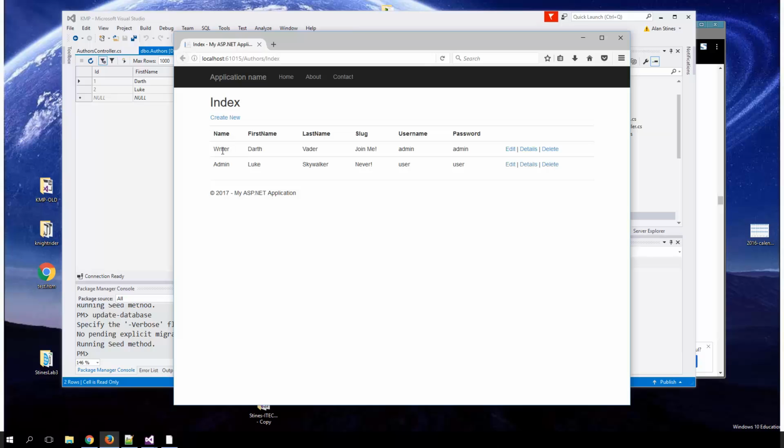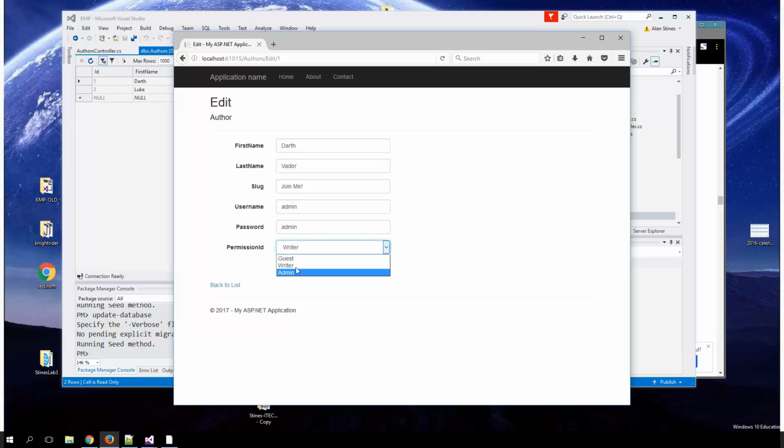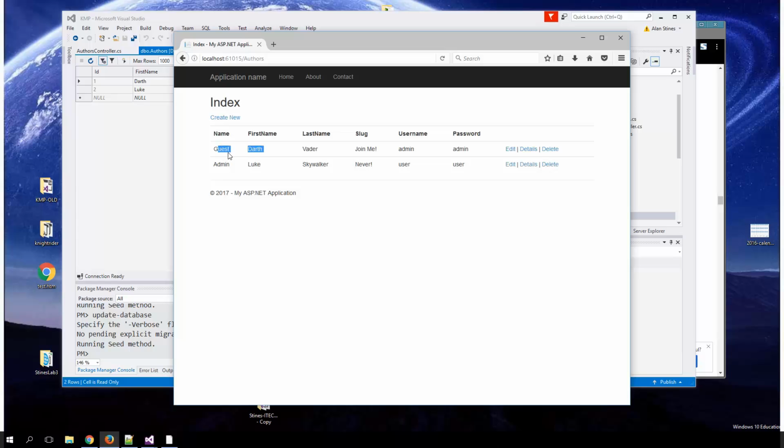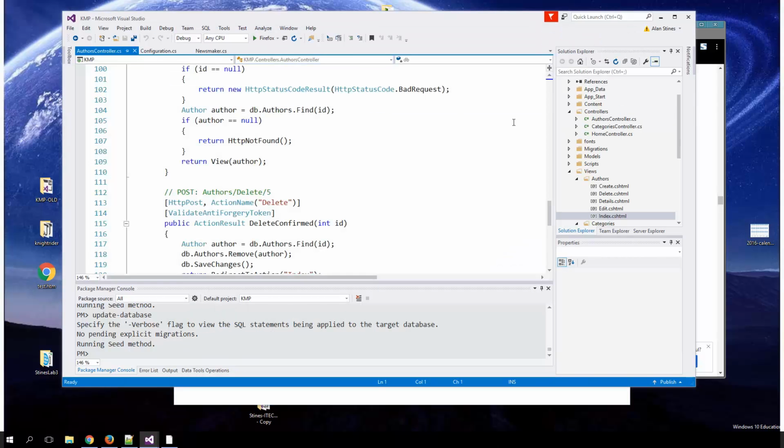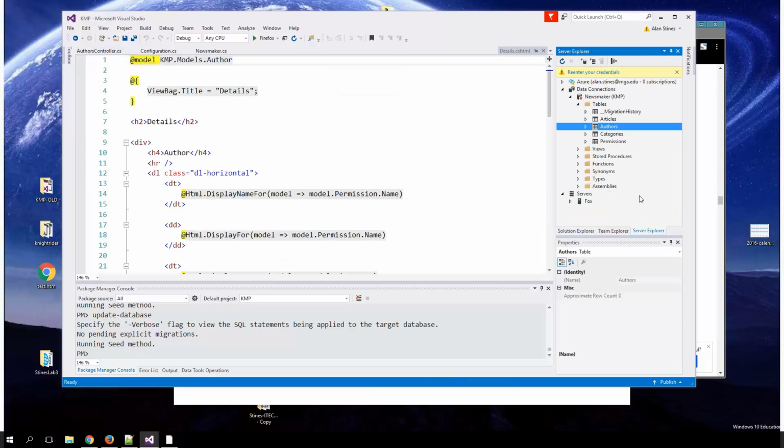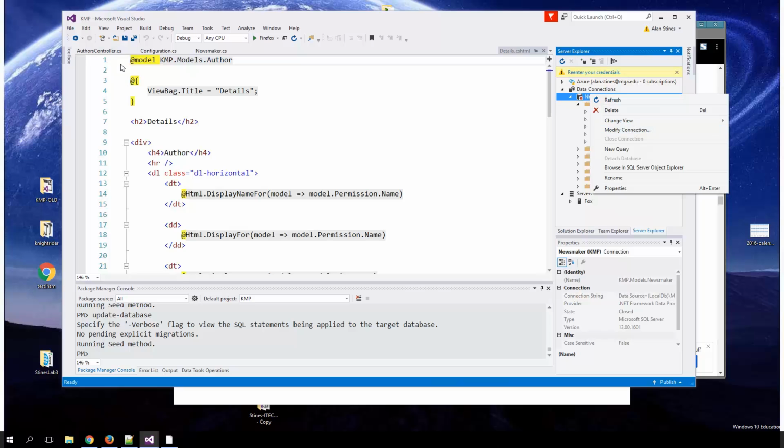It didn't seem to cause a problem that time. So there's our, look how the name. The name is not writer. Those are the permissions. That's the name on permissions. There's our values for first name and last name though. And what's really neat is we hit edit here. We could change the permission level for them. Set them to be a guest instead. And then Darth Vader is now a guest. That's pretty neat. In the models, we could mess around with that. I must have closed it and it was okay with it.